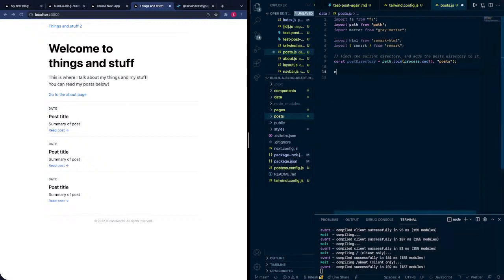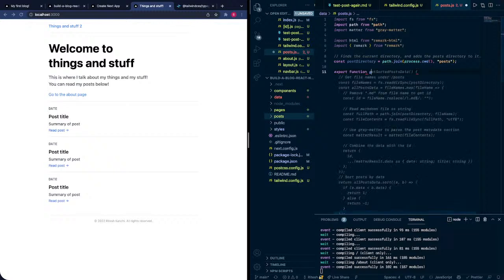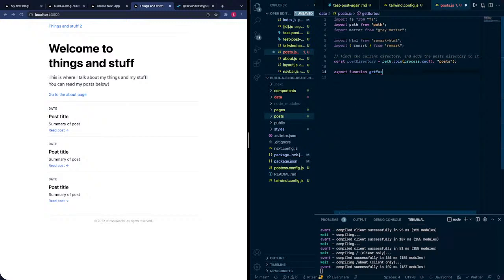Now what we'll do is we'll create an export function. This means we'll be able to use the function in other places. It's not an export default because we have several functions we will be using. And we'll write, that's a lot of code, a lot of what we're doing already technically. And we'll just write getPosts. Okay, we'll call it getPosts. We'll open it up.